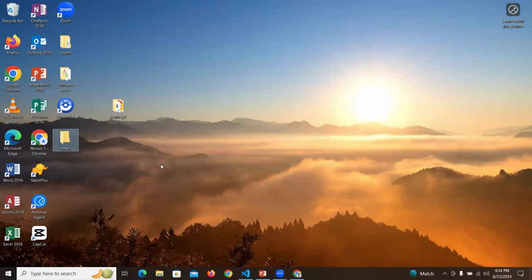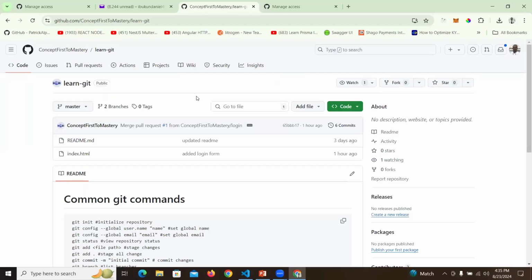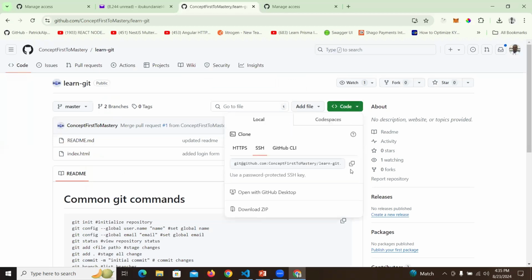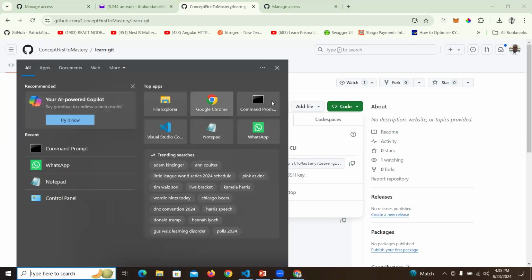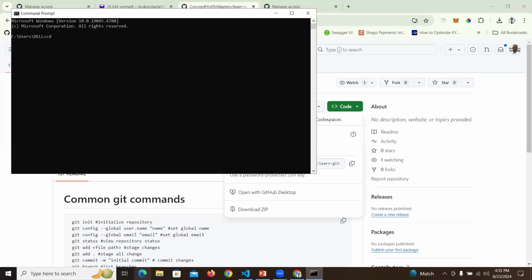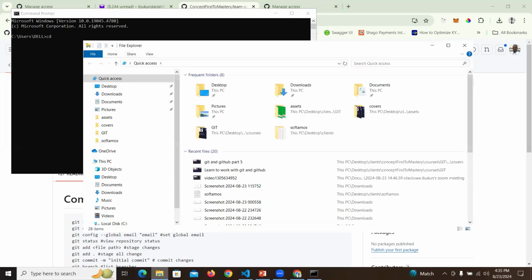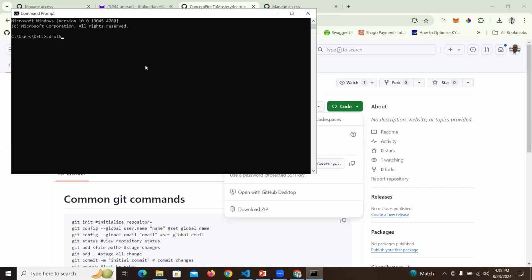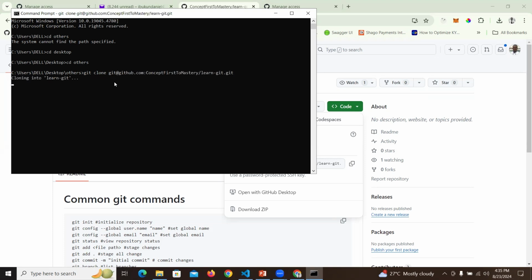So now nothing there. If I'm here for the first time, like I've said, you clone this, and then you open your command prompt and cd into that project. Let me just do it right from here. Cd into others, that's the folder where I want things to be created. Cd into desktop first, then cd into others. Inside others, I want to clone that project. Don't forget, I've been invited newly to this project, and that's why I'm doing all this, just to take you through that cycle. Git clone.